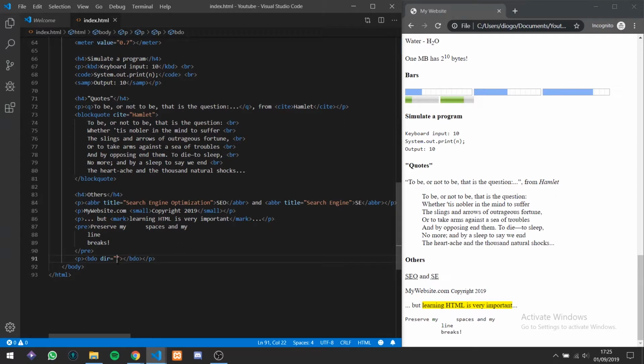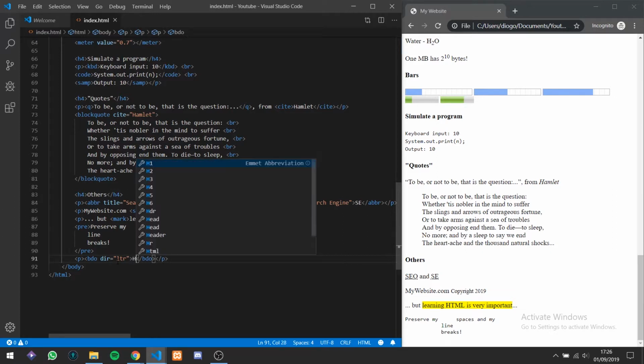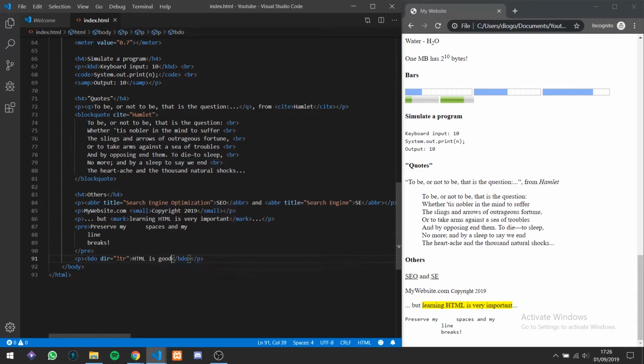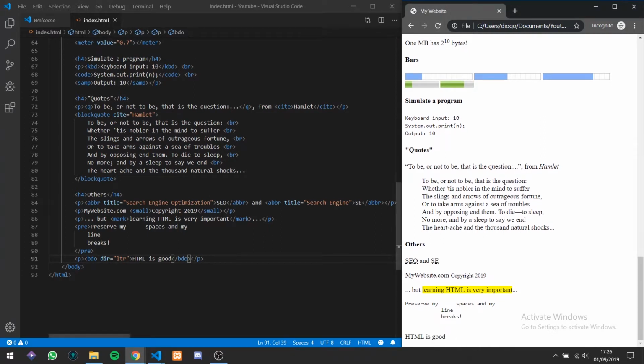For example, if I put the normal direction, that will be left to right, nothing will happen. So, for example, here I write HTML is good, and I can reload it, and everything is normal.